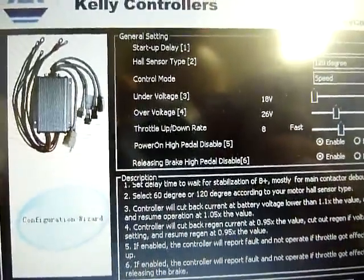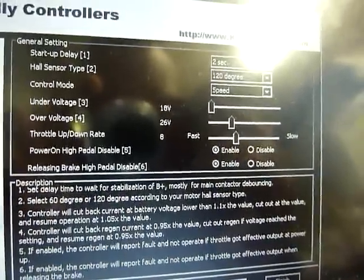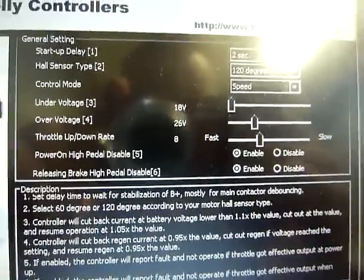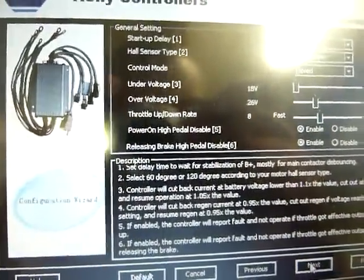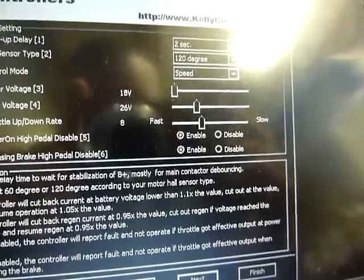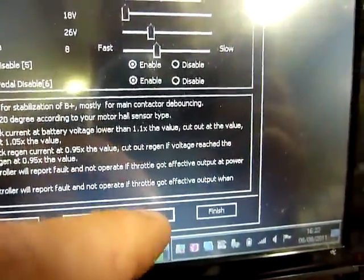And throttle up down rate is the slow reaction of the accelerator twist. Normally it is set to 4, but in this application I prefer setting it to 8. And the security system: when you plug the battery and you have not set the accelerator level to 0, the Kelly controller doesn't work. And you can go to the next.